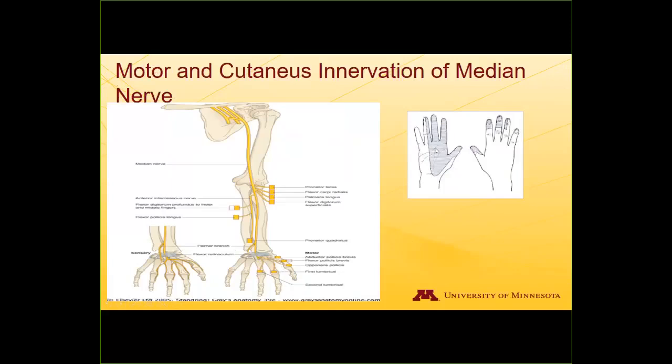Okay, and this is the median nerve cutaneous distribution pattern right here, and here it is on the dorsum. So it does also give us a little bit of cutaneous innervation from the dorsum of the thumb, the dorsum of the index finger, the dorsum or the backside of the long finger, and then the dorsum of the radial side of the ring finger as well. Okay. The radial nerve is what's going to give us sensory information right through here. And then the ulnar nerve is going to give us sensory information through here and through here. And we'll get into that in a second.